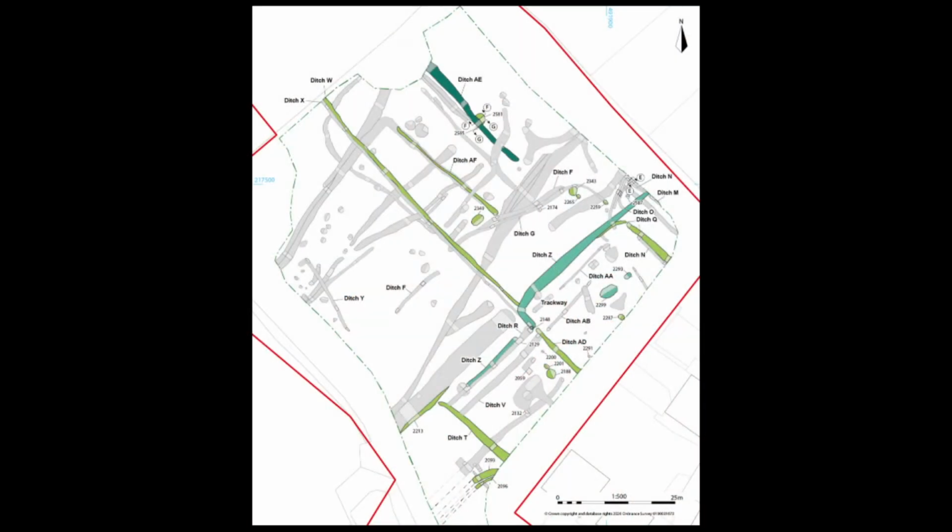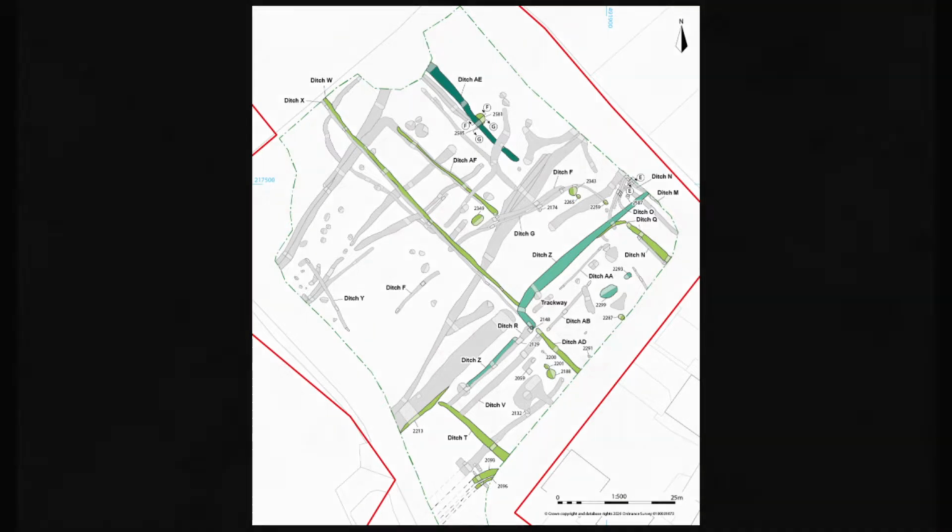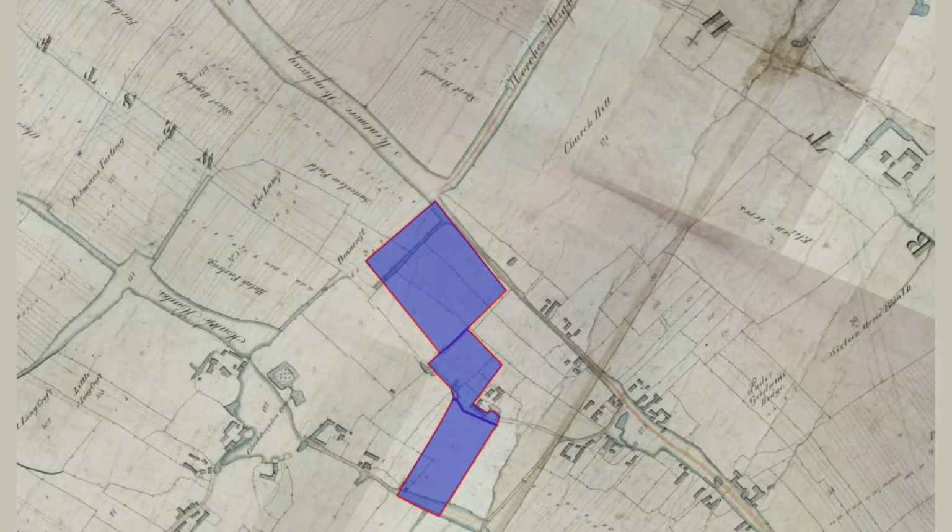By the 13th century, the enclosure and trackway had been replaced by paddocks situated next to the adjacent farm. Although many of these boundary ditches were recut in the centuries that followed, this basic pattern of farm paddocks and fields to the northwest remained throughout the rest of the medieval and post-medieval periods within our site, and it was recorded with the adjacent farmhouse on our early 19th century map.